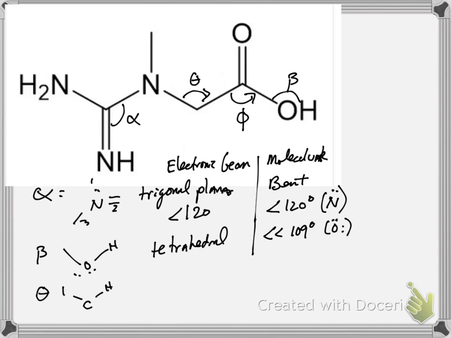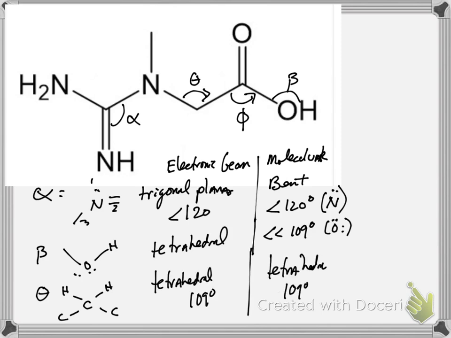Angle theta is just a carbon-containing molecule. We don't see the hydrogens, but we know they're there from line structure ideas. And so this is tetrahedral, angle 109. The final angle, phi, is trigonal planar. Carbon has a single bond, double bond present. Trigonal planar, electronic geometry, 120 degrees. So these are really good to practice. We have lots of problems to practice on. This way, line structures and bond angles are always good to review.